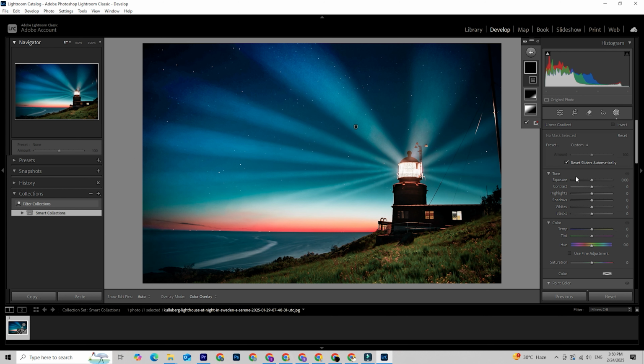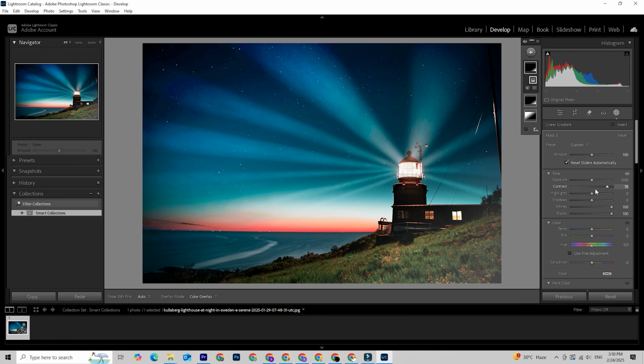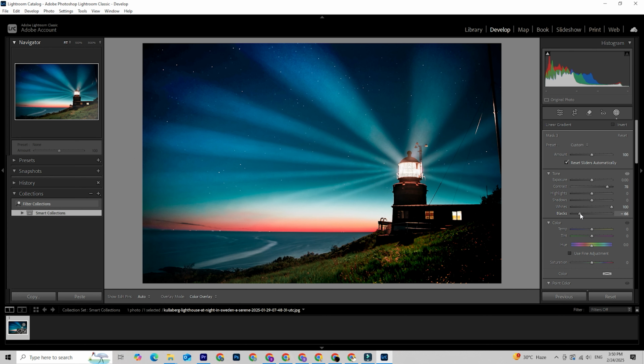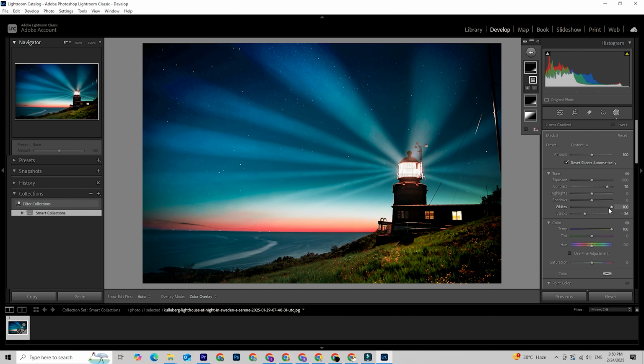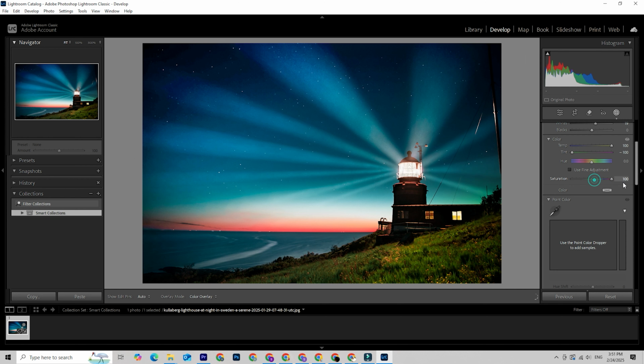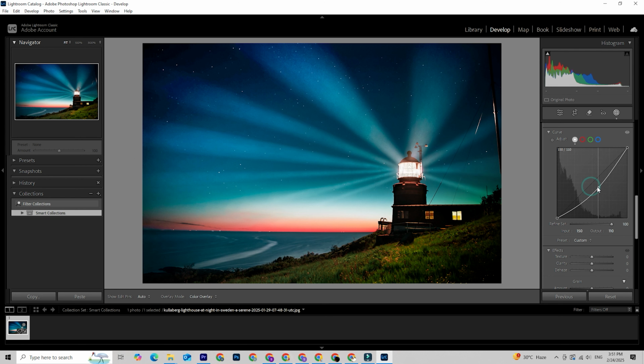If you need to remove or adjust areas within the filter, use the brush tool to erase or modify specific sections. This technique is especially useful for landscapes, sunset shots, and any photo where the lighting needs a little extra balance. With a bit of practice, you'll be able to guide the viewer's eye and effortlessly enhance the natural beauty of your shots. Remember, the more you practice, the more natural and professional your edits will look.